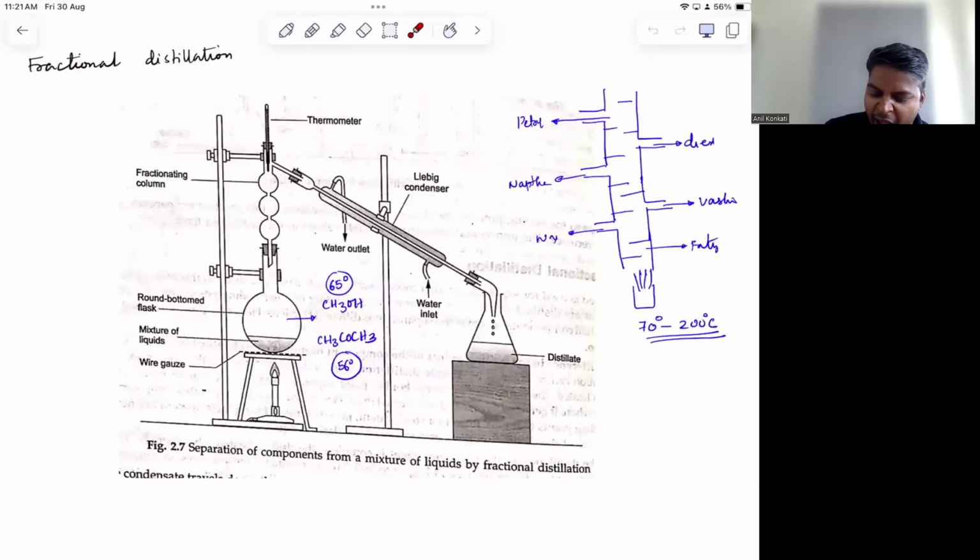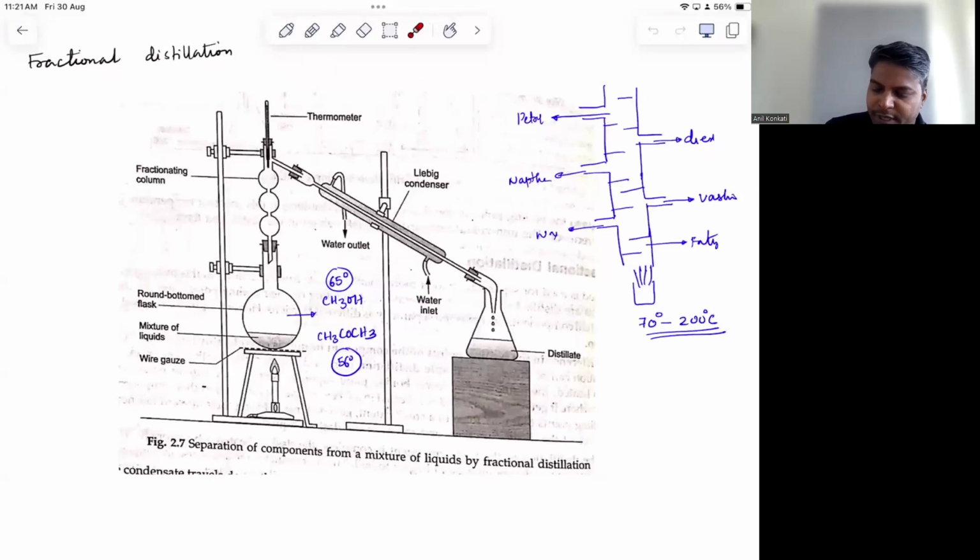Typically, this is how the fractional distillation will look like. Correct. Fractional distillation will have various columns here. You can see these are called fractionating columns. Okay. In one column, just like how I put this output here, imagine the same output, I'll put it here. I'll put the same output here.